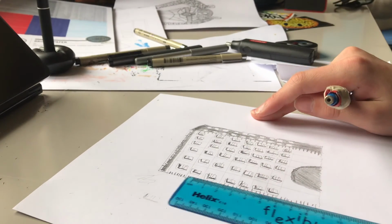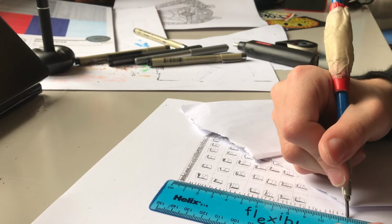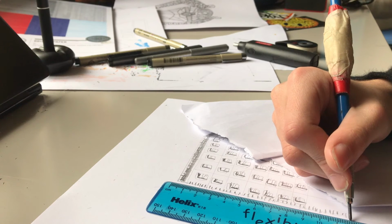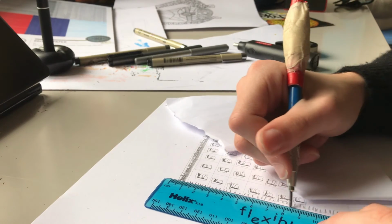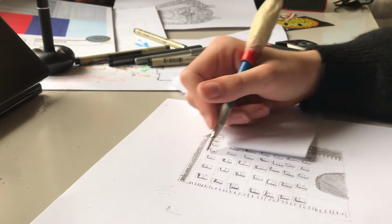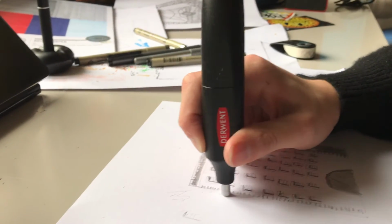But yeah, now we are going to, whoops, there you go. We're going to double the lines, kind of. I want this to look as good as possible. Whoops, there you go. I made a mistake there. Yes, I did actually make a mistake.